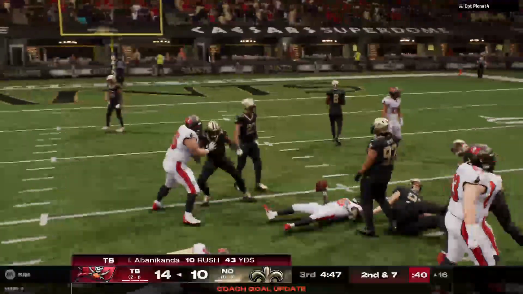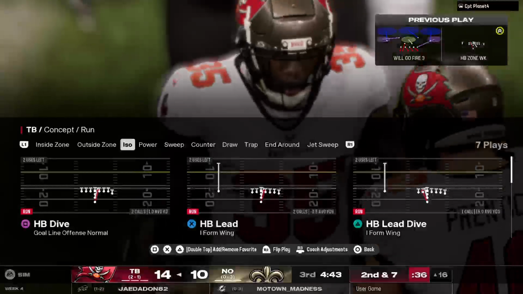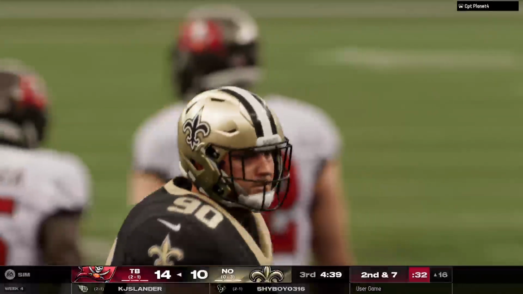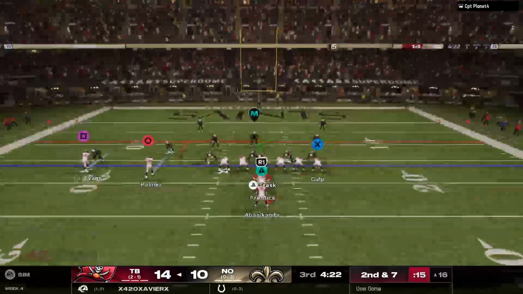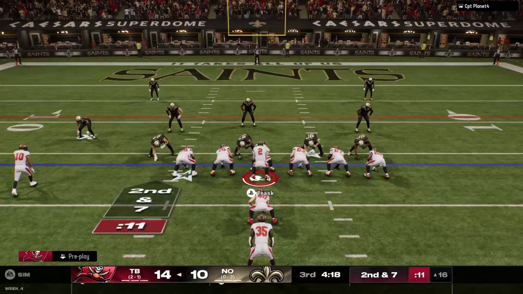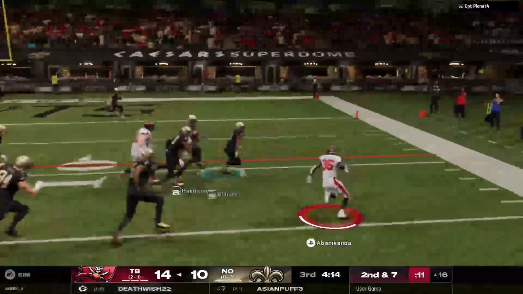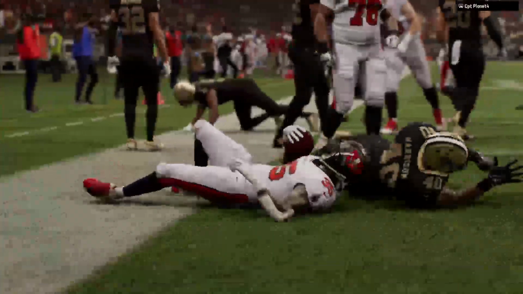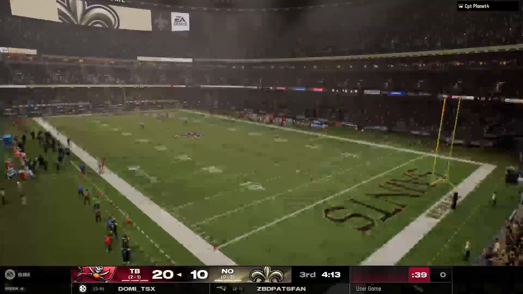Give on the ground, and he'll work forward for about 3. It's 2nd down. Ground. He'll get it again. He is in. Israel Abanikanda. Touchdown, Tampa.